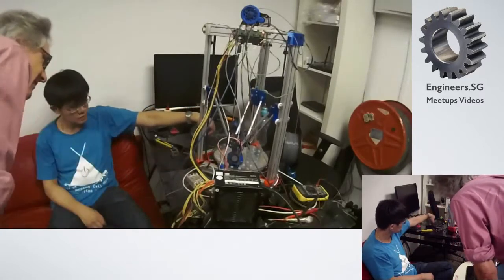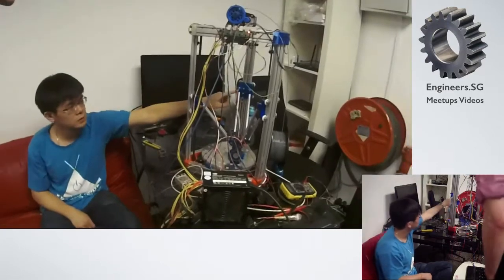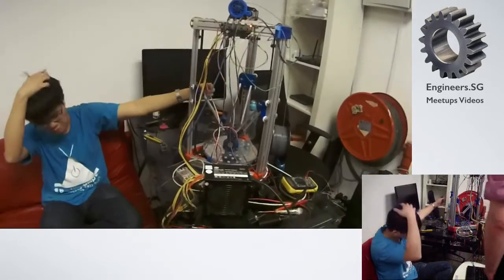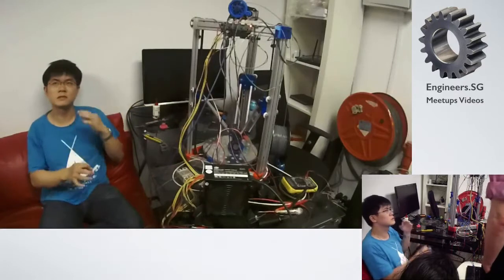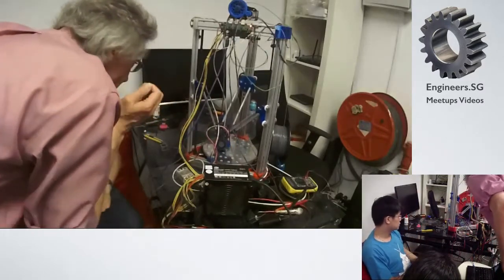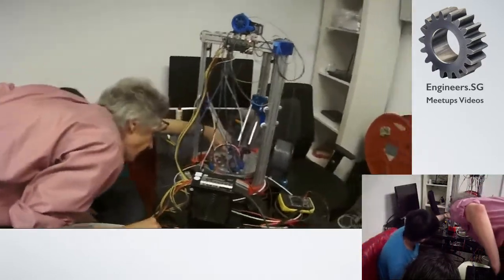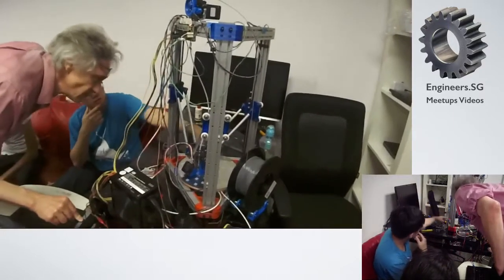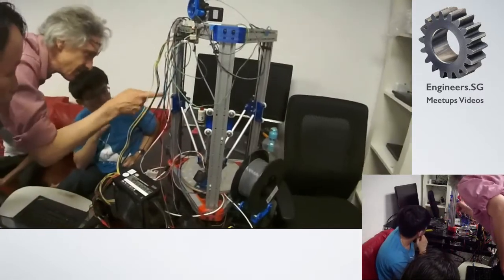So did you print all these parts yourself? Yes, I did. I designed these. The corner ones, these. This one I copied from an existing design, but I designed it. The existing design had these jaws, but with a socket instead of a plug. Since I'm using hollow tubes, and rather thick hollow tubes, I needed to change that. So I made my own. The effector is stock from the Rostock printer. This is someone else's design, the fan duct. I just took it and used it. This I designed, copying someone else's design again.